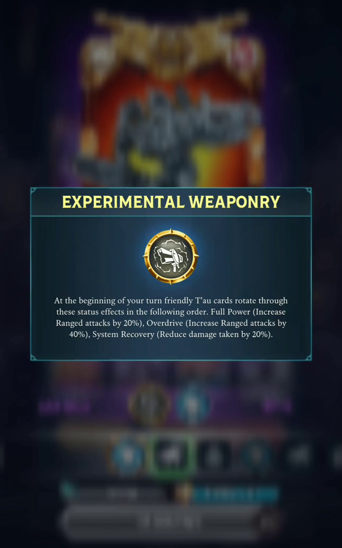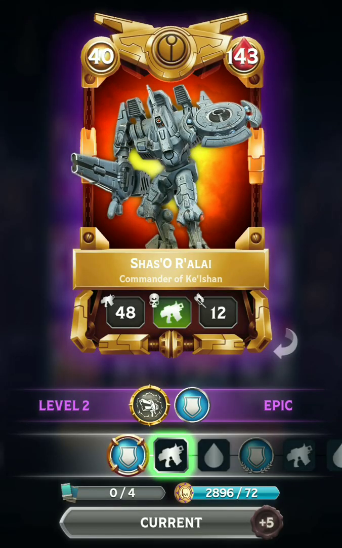Basically, your forces go through 3 different phases on each turn. It activates at the beginning of your turn, and so on your first turn, your units will be at full power, increasing the ranged attacks by 20%. On the next turn, they'll switch over to overdrive, increasing the ranged attacks up to 40%, and then on the third turn, their ranged attack power will go back down to 0% boost, and instead their defense systems will come online, reducing incoming damage by 20%. So it should be pretty simple to use.